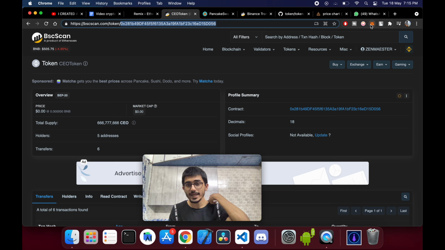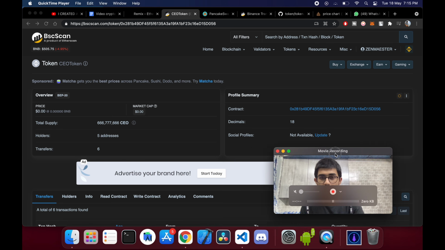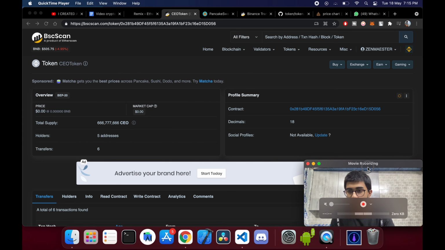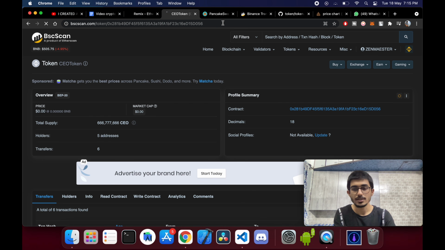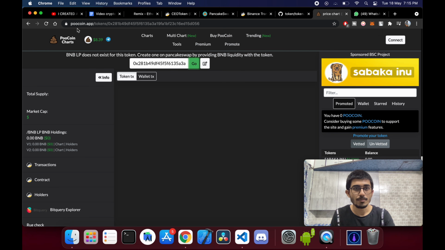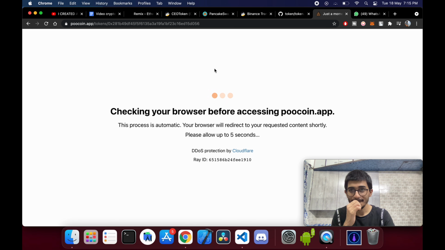So now, why did I do this, right? What was the purpose of doing all of these things? Let's see. The first transaction basically is mapped by all of these things. So if you go over to PooCoin.app and try to search for your contract, which I'll do over here, it should actually graph it.